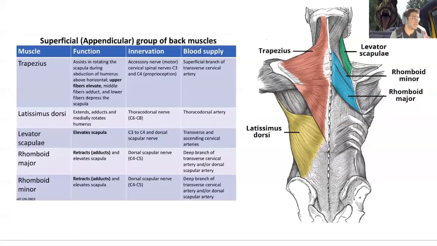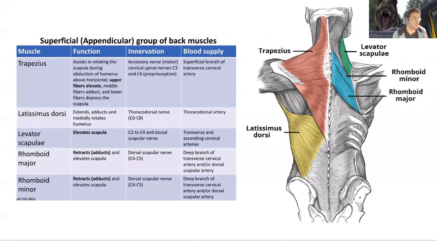Levator scapulae, guess what? Elevates the scapula. This works in tandem with the trapezius, so keep that in mind. Obviously C3, C4, dorsal scapular nerve, right? Think about it, and it should make general sense. Now, this part always tripped me up in terms of what is above and what's below. Rhomboid minor and major aren't named based off of location. They're named based off of size, right? Rhomboid minor is actually superior and the rhomboid major is inferior, right? Guess what? They do the exact same thing because they are all involved in adduction and elevating the scapula. So don't even trip. It's very straightforward.